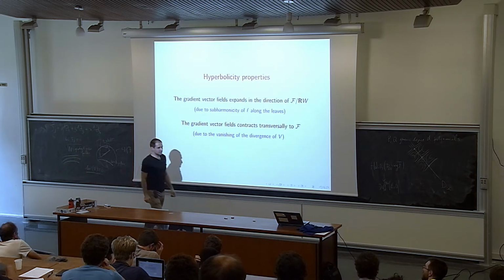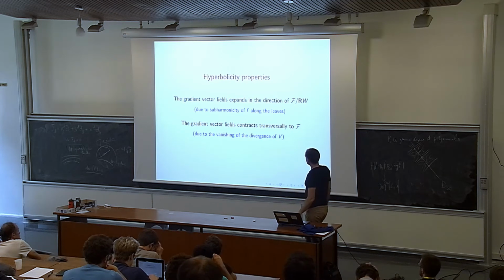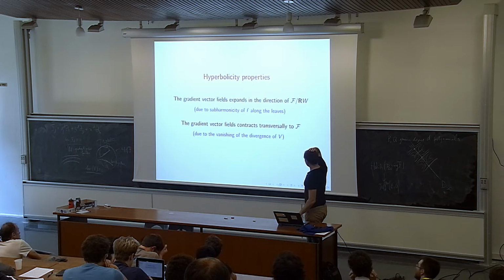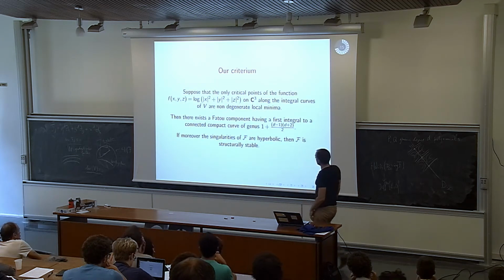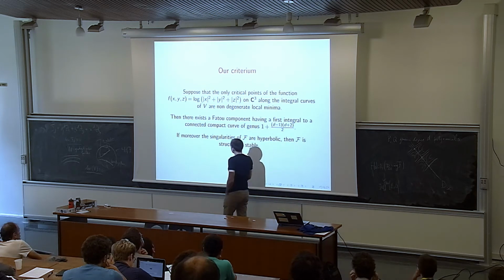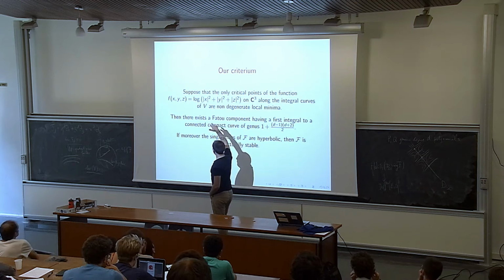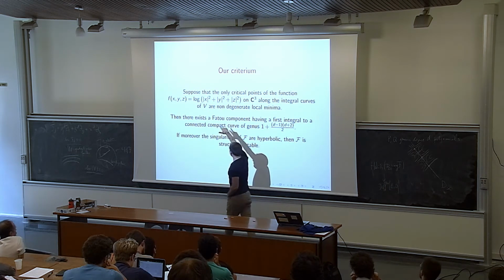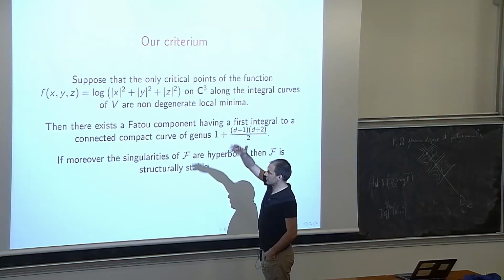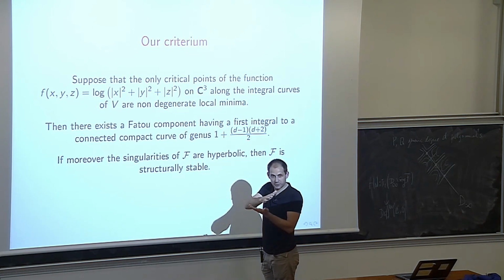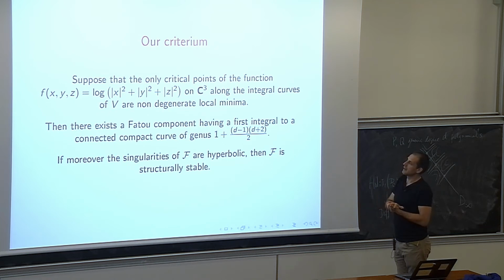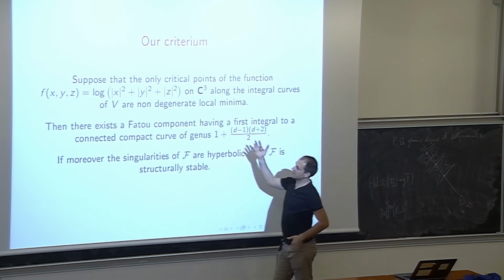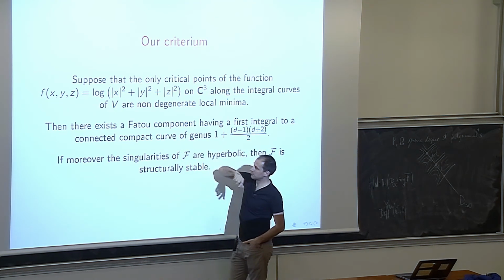Okay, so this is extremely general. But of course, these hyperbolicity properties cannot just prove anything, because we know that we have this Lorer-Rebello foliation that are minimal, etc. In fact, our criterion is the following. Same notation, same setting: we have V, a homogeneous vector field of zero divergence. We consider this function, the log of Hermitian norms. If its critical points along the V trajectories are local minimum that are non-degenerate, in fact, we can prove that there exists a Fatou component exactly as I described.